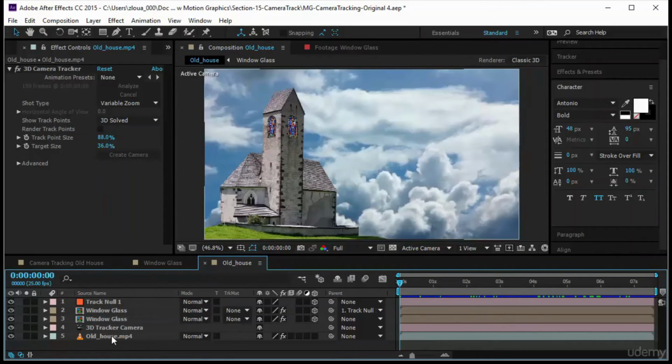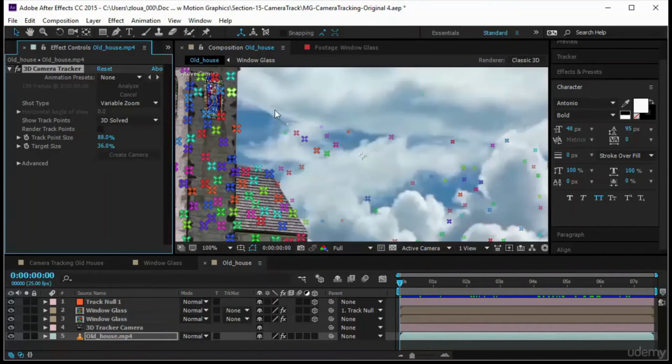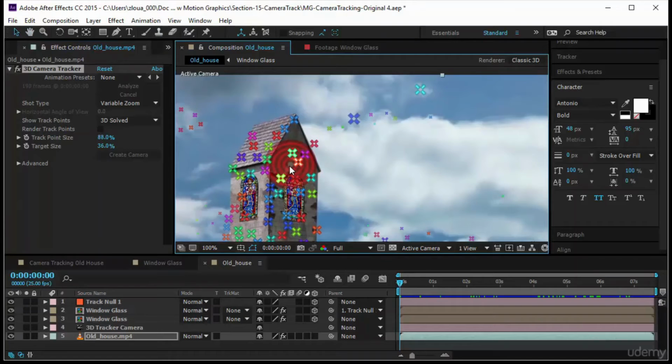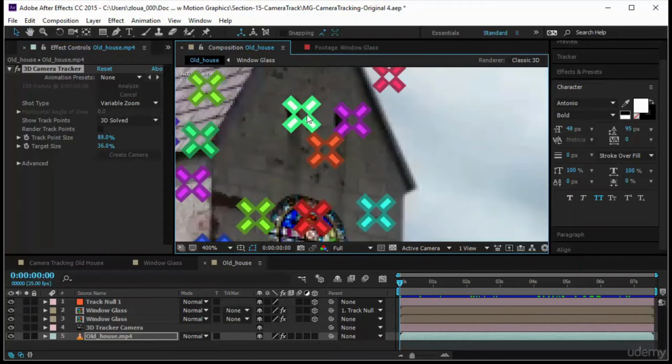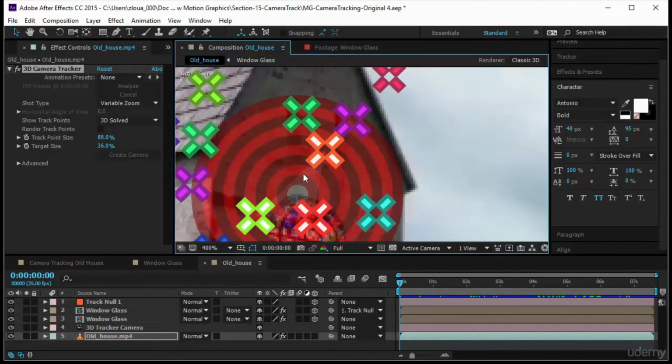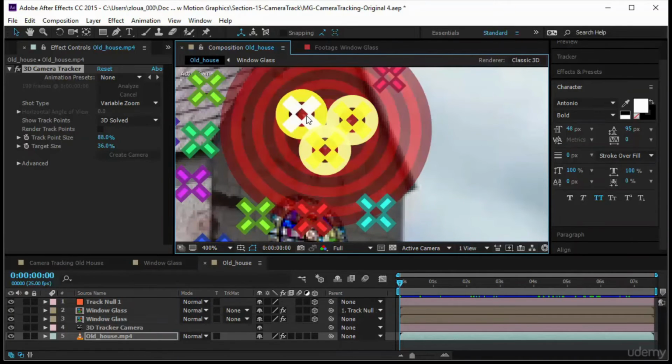So what I will do, I will select your video, of course, come to the 3D tracker, and let's zoom in on the tower here. Press Alt and zoom in. And let's decide on the 3 points. For example, these are cool. Okay, I prefer this one, this one. Let's choose these 3. For example, it can work.